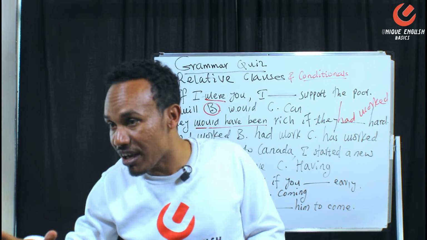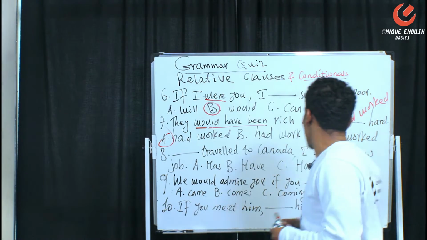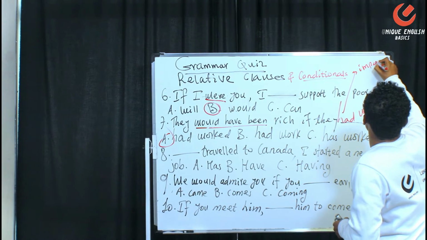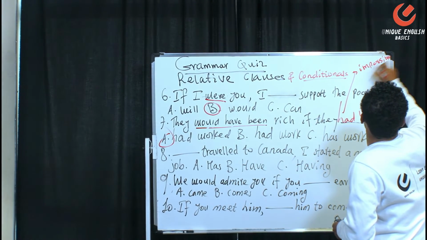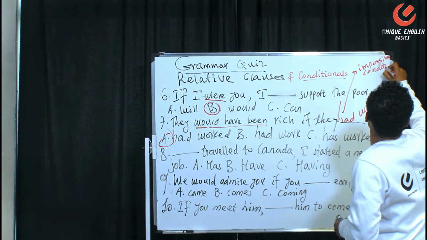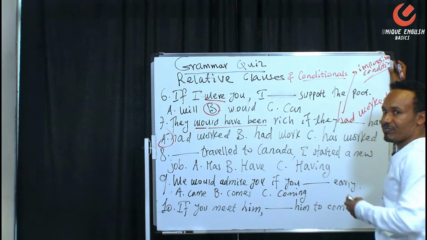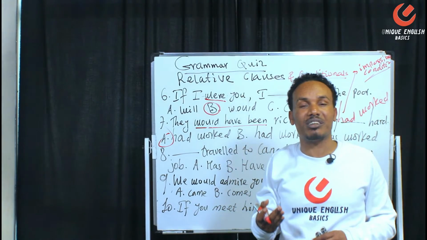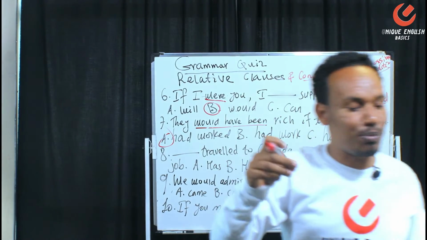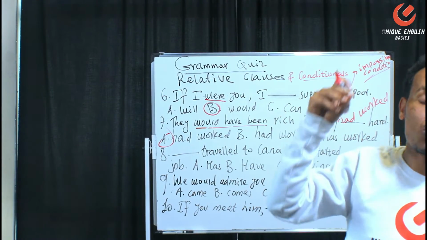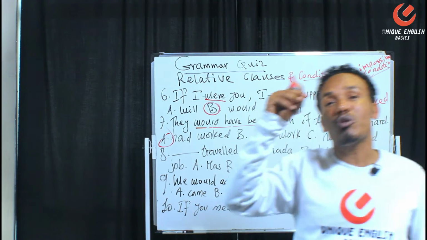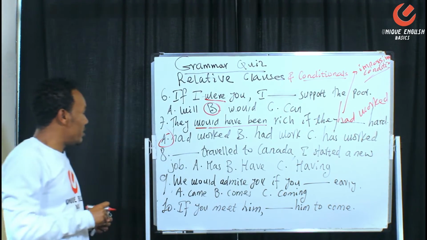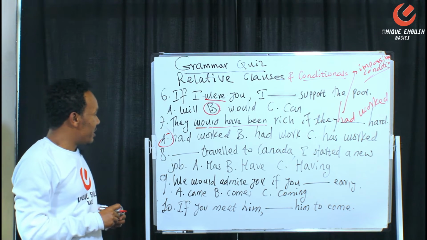It doesn't have any connection with the present time. That's what you call type 3, or impossible condition. This structure is called an impossible condition. It doesn't have any connection with the present time. But type 2, which is the improbable condition, though the structure is simple past, the meaning is simple present. That's why most people are confused with these things. That is where the biggest confusion is. All right, that's very good.